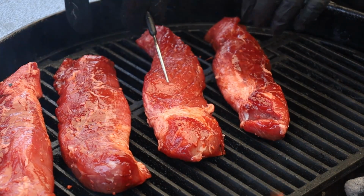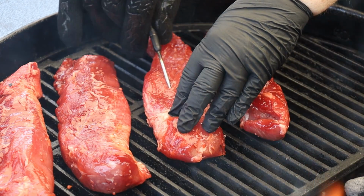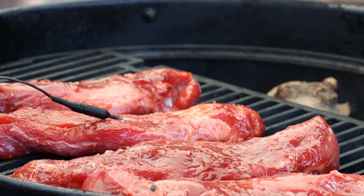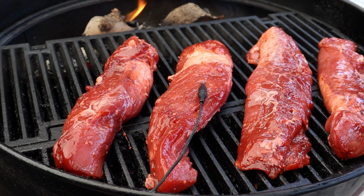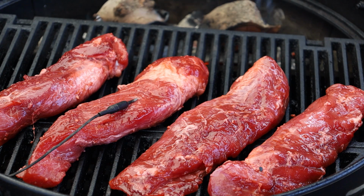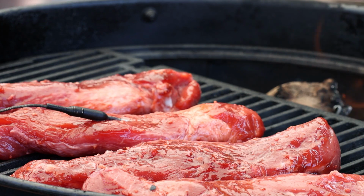These are very slender, so getting the temperature probe in the right place isn't always easy. We'll make it work. That's looking like a good placement, 39 degrees. This is pretty much fresh out of the refrigerator. It's been sitting out here for maybe 10 minutes, so I think we got a good placement. We're gonna get our lid on, and when we hit about that 100 degrees, we're gonna glaze these.